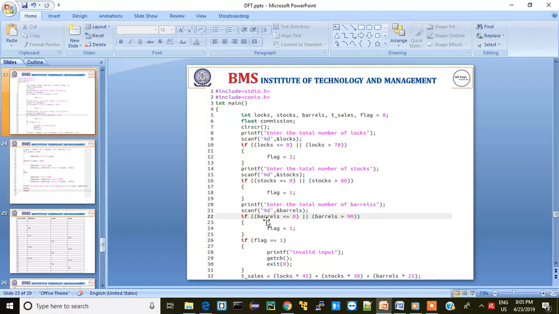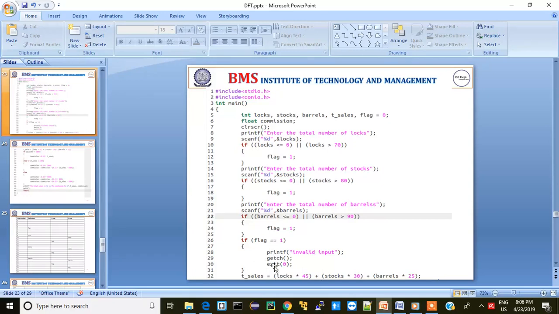And then in line number 20 we'll ask the user to enter the number of barrels. If barrels is less than or equal to 0 or barrels is greater than 90, we'll make flag equal to 1. Finally, if flag is equal to 1, that is an invalid case, we'll print that it's an invalid input, and we'll exit from the entire program.